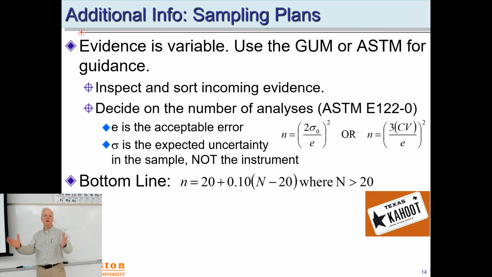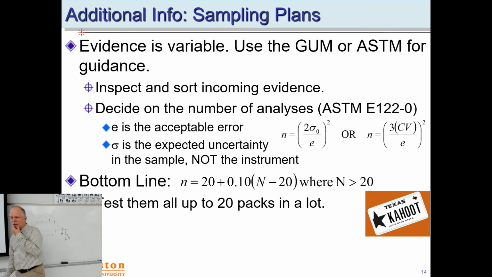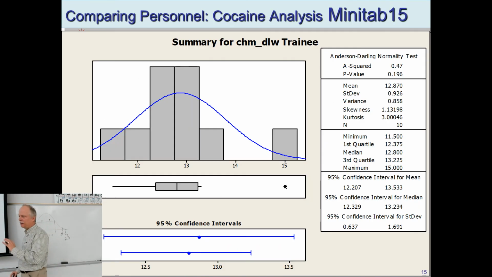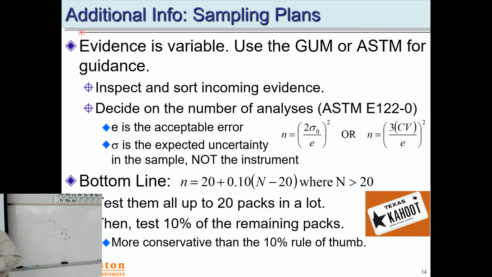Now, if you get into a crime lab or an analytical lab of some sort and they have a sampling plan, you would follow it. But I just wanted to give you some rules of thumb, and this one would be one that you could use. If they don't have a sampling plan and they just kind of fly by the seat of the pants, you can add something to the process and say, look, let me find those notes that Williams gave me. But basically this is what we just talked about. So before we get into the Minitab stuff, let's do a Kahoot.